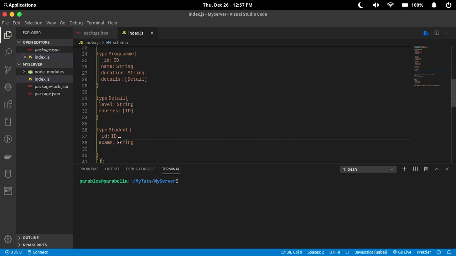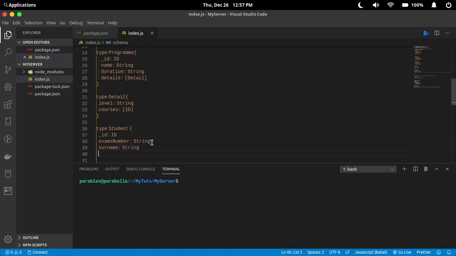And then how they operate. So exams number as a string, and then I'll get a surname, necessary for the listing of a student. So a surname string, other names. I don't want to bloat my entry by providing surname and last name and other names, and first names and a whole lot of stuff. So other names, which means the first name and any other name, middle name will go into other names. Okay, so that'll be a string.